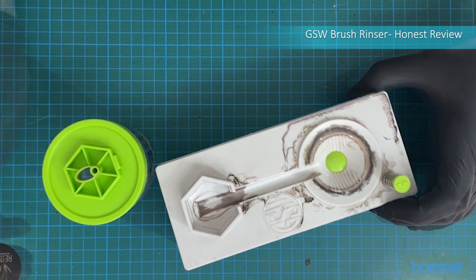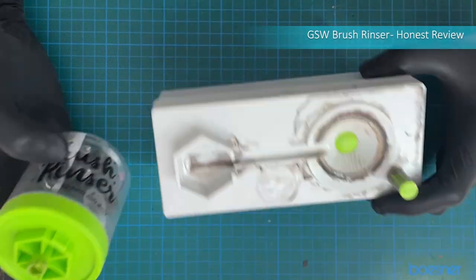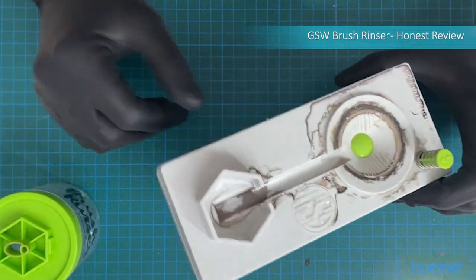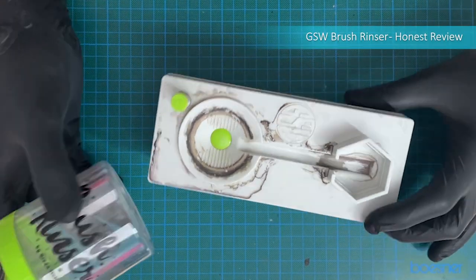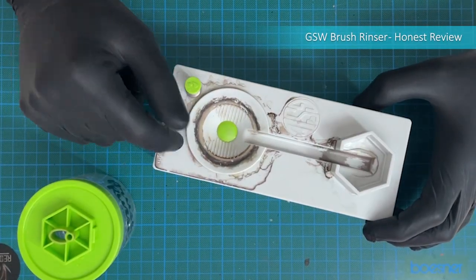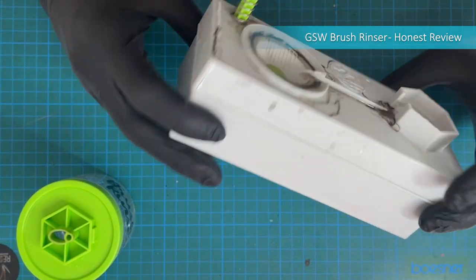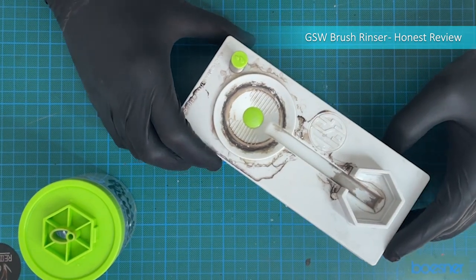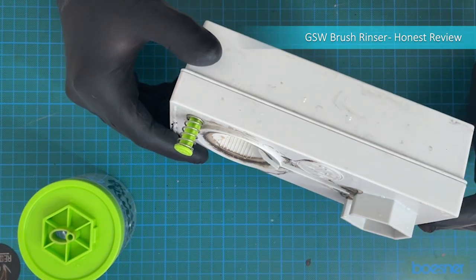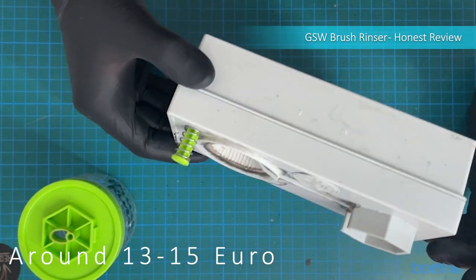Let's find out. The Greenstuffworld Brush Rinser is, as mentioned, a brush rinser for different types of paint. It comes in this set, and as you can see, you get the grimy dirty one, as I'm only reviewing products I used for a while and not fresh out of the box. I just bought this because I was bored, I have to say. I never thought I would buy something like this.